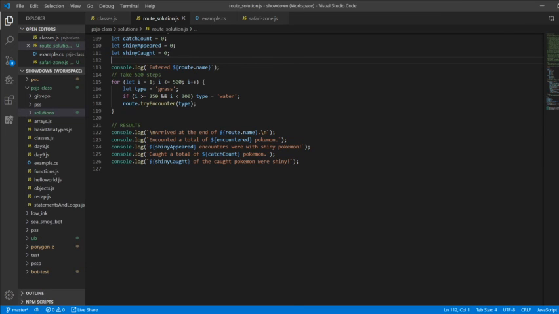Our next assignment is called the Safari Zone. I will have it posted soon. The idea is you will be encountering Pokemon and being more detailed in the catch system by using classes and a few other things. So we're making steps towards the end of the class here. So hope you look forward to that. We've got something good planned. So that is that then.